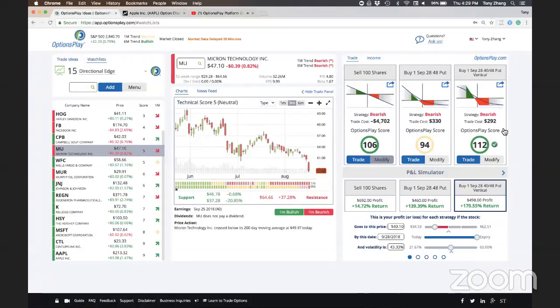What we're doing is we're buying an at the money put and we're selling a put that's one standard deviation away. That gives you just enough premium for that short leg that offsets the cost of buying that long leg, but it's far enough away from the current price that it's unlikely the stock's going to reach that price between now and expiration date, giving you an optimized spread. And we're going to walk you through why we call that the optimized spread.